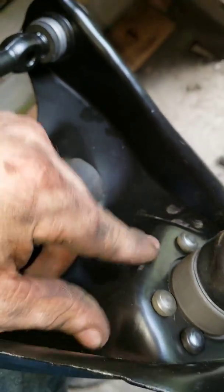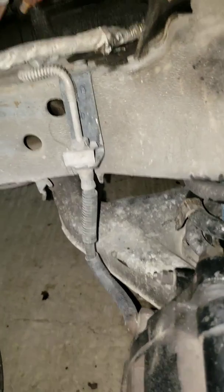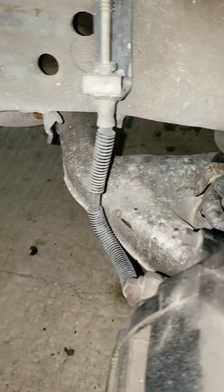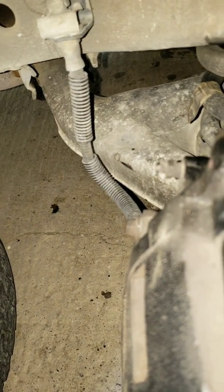Getting it back in is reverse the steps. About the only thing I could recommend is using the jack to move the hole up for where the control arm will sit. That'll keep it in place. You can, you know, kind of work around that. Other than that, I don't think I need to record anymore. That is the best way that I've found to get it off. I've worked on it now for an hour, and that's just getting it off. Getting it back on might take you another hour and a half.